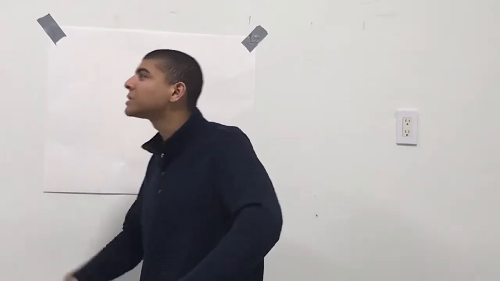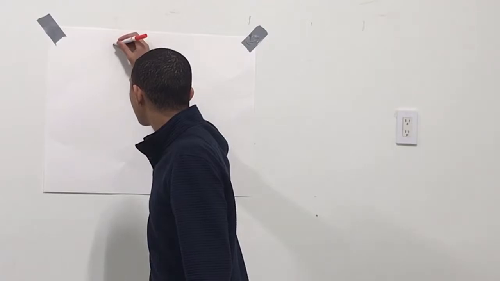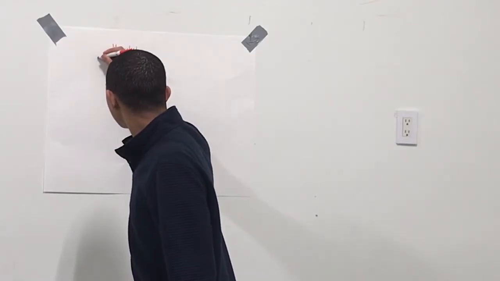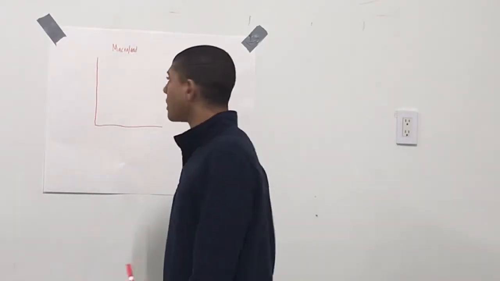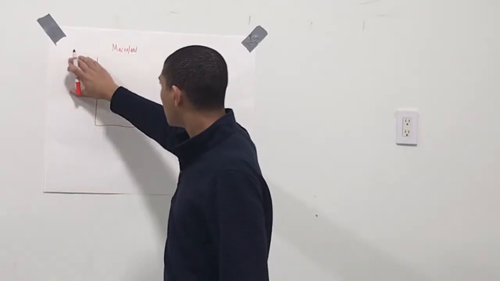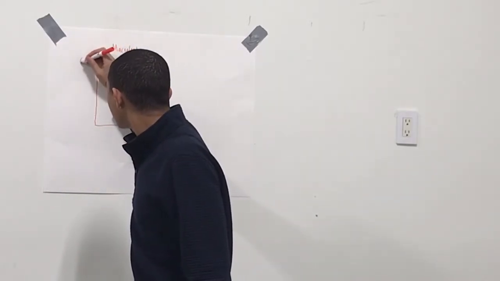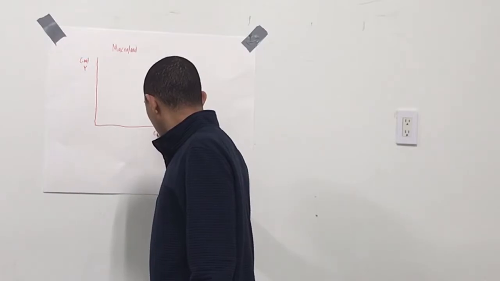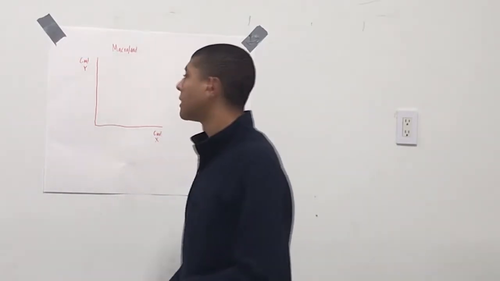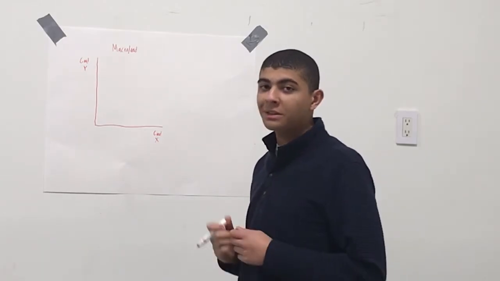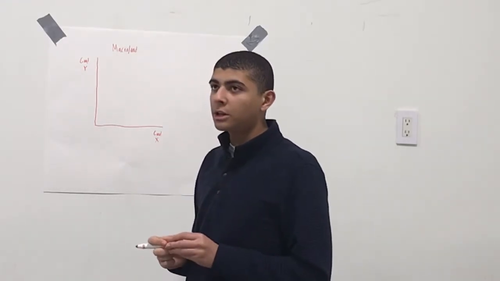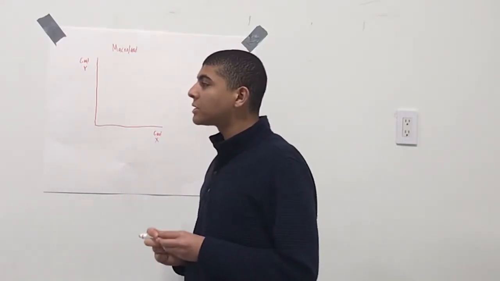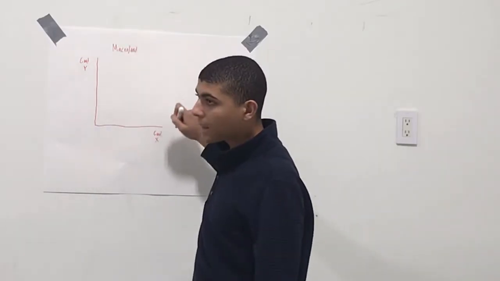We start off with the title, and let's pretend we have macro land here, good old macro land. We're going to start with our axes, like any graph. And we're going to be putting the two goods on each of the axes. So let's say we have good Y up here, and good X down there. And then the rest of this is pretty easy. You just need the data on how much of one good can be produced if another good is being produced at this quantity. So normally what these are going to look like is either a straight line or a curve.